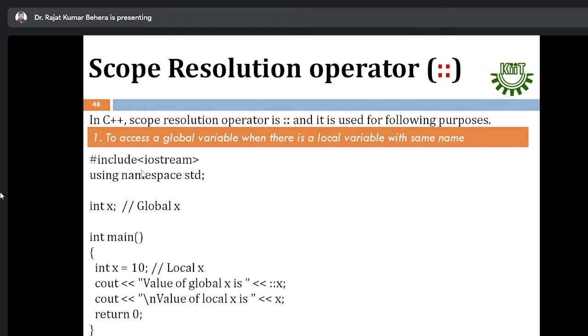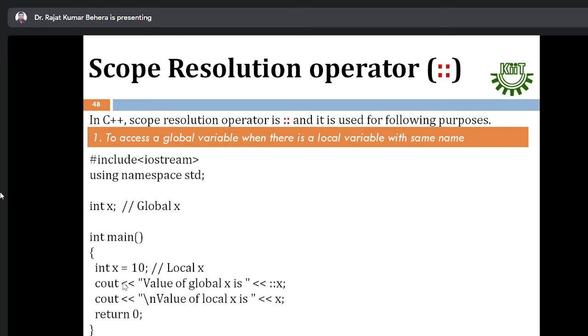Now let's understand this. We have defined a global variable called x here. That means all the functions defined under this have access to the global variable. We have also defined integer x is equal to 10 here, so this integer is local to the main function.